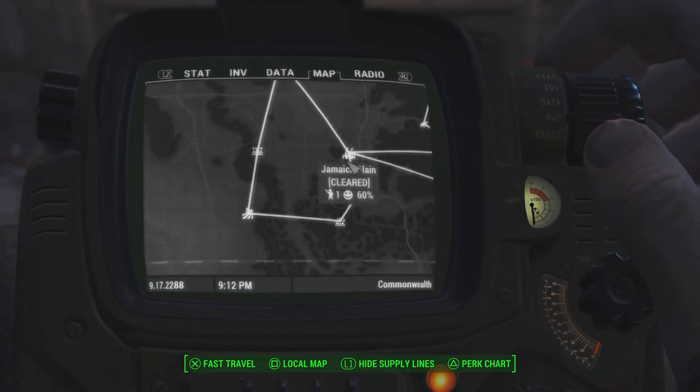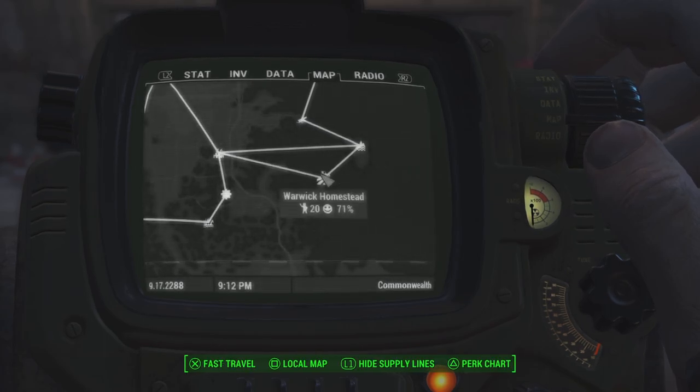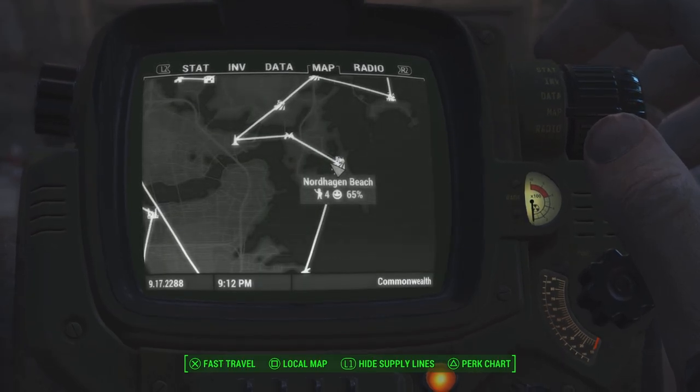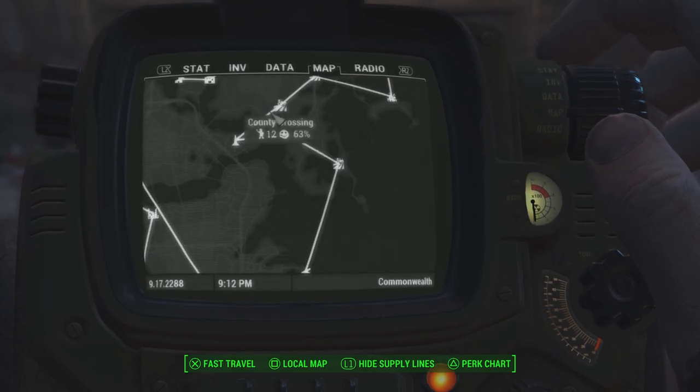Okay, Jamaica Plain would be one we actually do. Jamaica Plain is definitely on the list. If I get to pick, that's the first one. This place fucks me off. Warwick Homestead, definitely not the island of the castle. Nordhagen could probably become raider bait, but they've got that kid there. I don't really want to make a kid a raider. It won't be any of them.